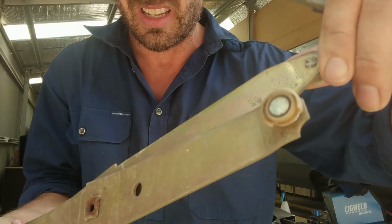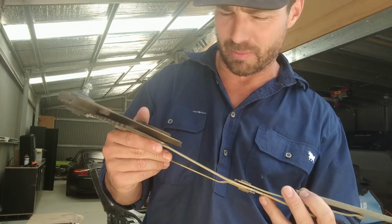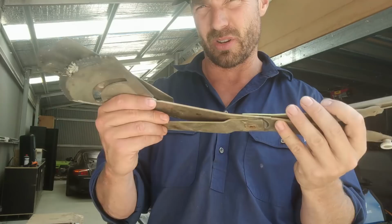So I'm going to have to see if I can actually find a new one to replace that with. They are only $50 each from Rare Spares anyway, so they're not going to break the bank. So I'll see if I can get a new one of these. If not, I'll just buy a whole new unit and replace it.